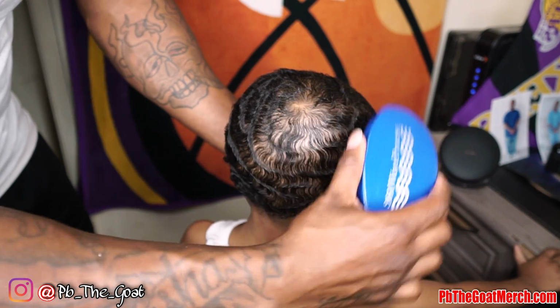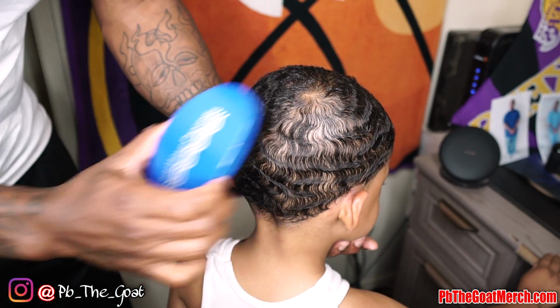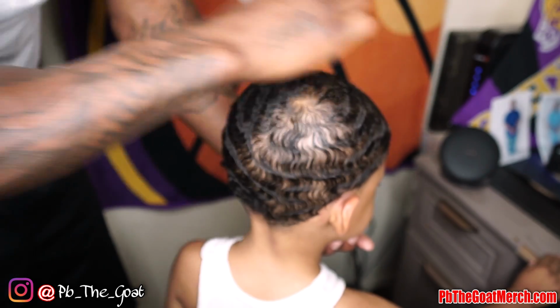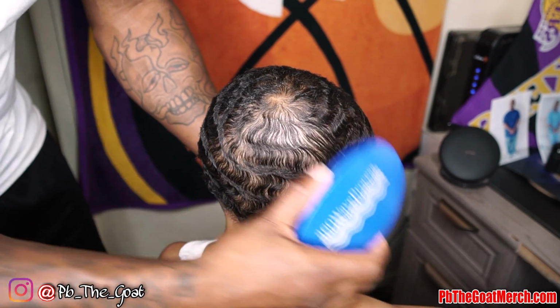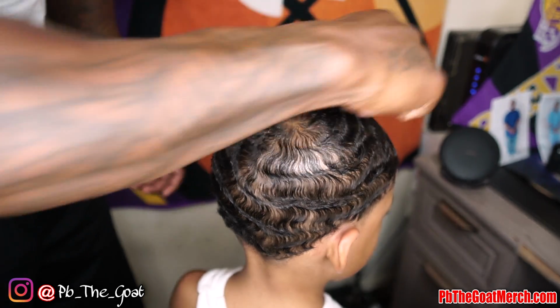Your goal is to brush away from the crown. And this is what I do every time I brush his hair. But like I said, you got to be gentle, because you don't want to irritate the scalp.